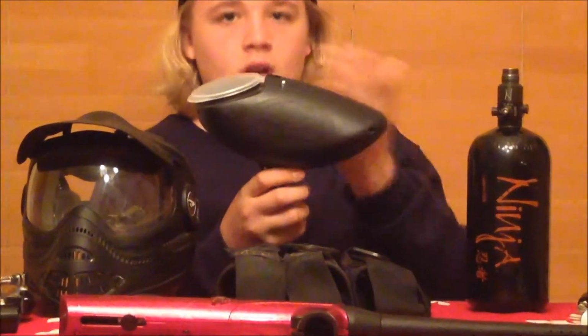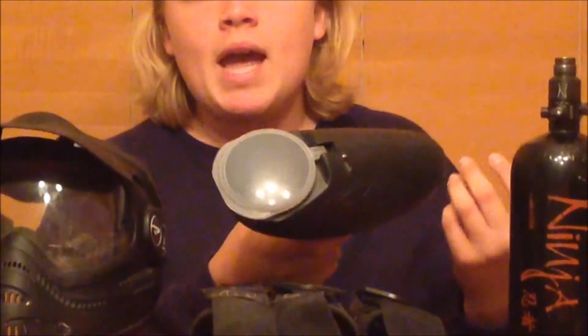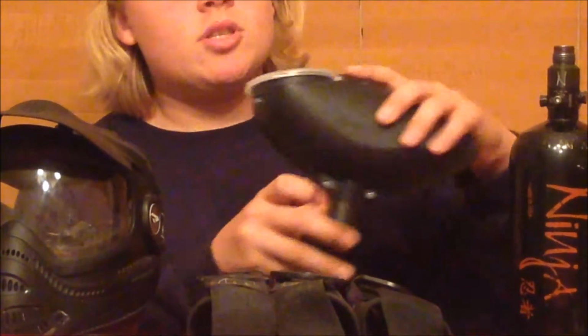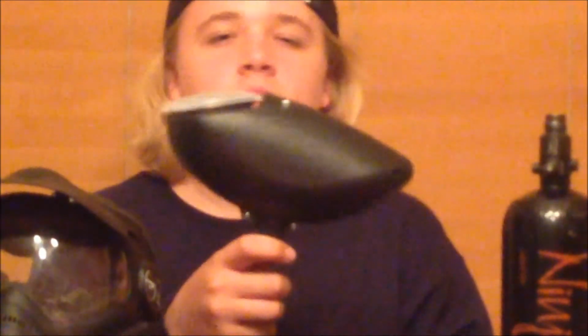So, beginner setup. I'm going to start off with the hopper. If you don't know, this is called your hopper. It's what keeps the paintballs, it's like a mag in a gun, but it goes on the top. So it keeps paintballs in there. This is a 200 round Empire hopper. It's a pretty decent hopper. It's $5 at any local paintball store.